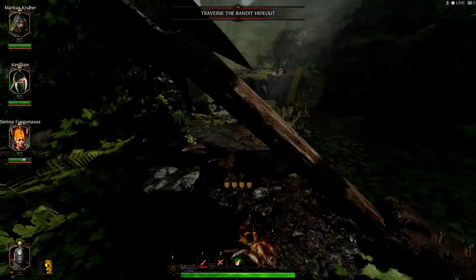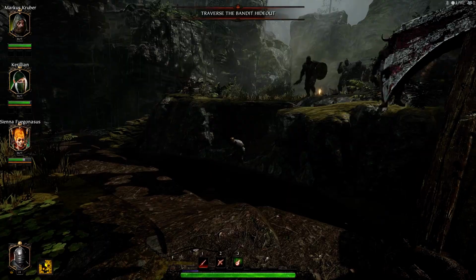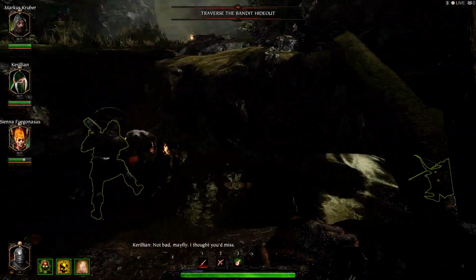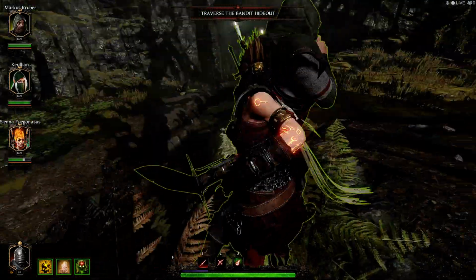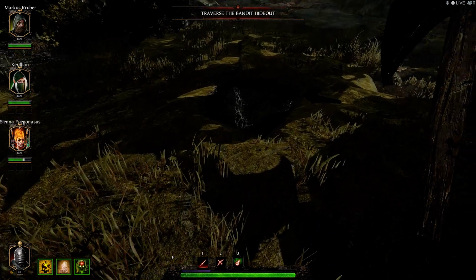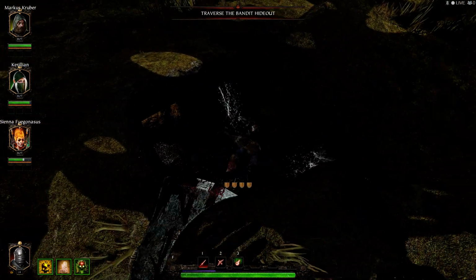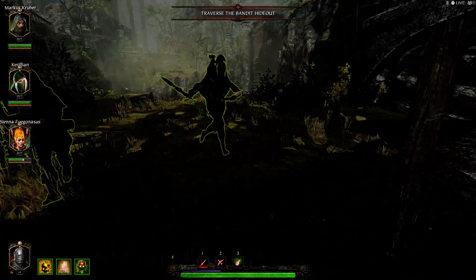Combo. Alright, let's see what we got here. Or, you know, beat the shit out of him. Watch that hole. Sometimes there's items down there, by the way. Oh, there's a dead body in there. Kinda reminds you of Dark Souls.